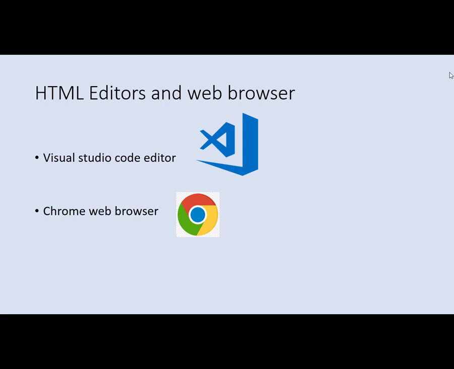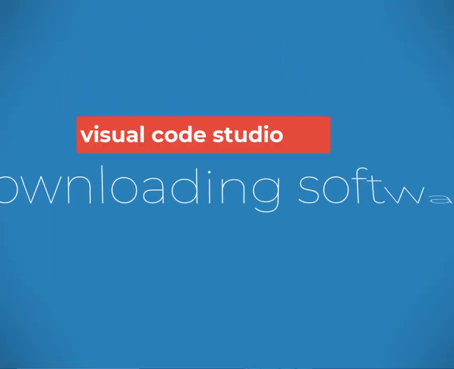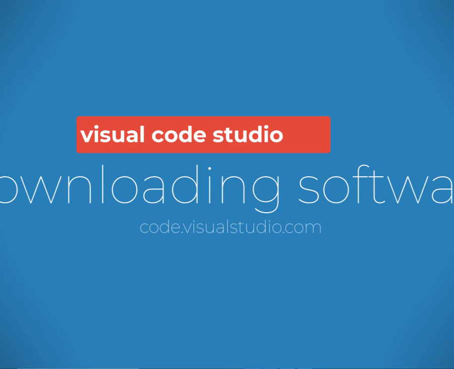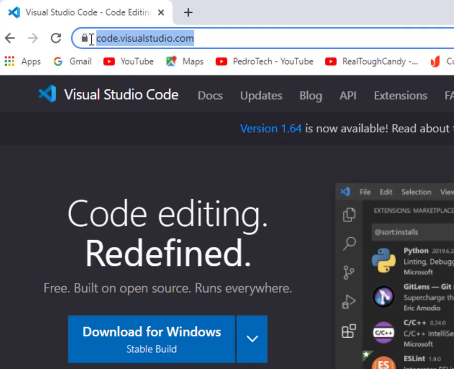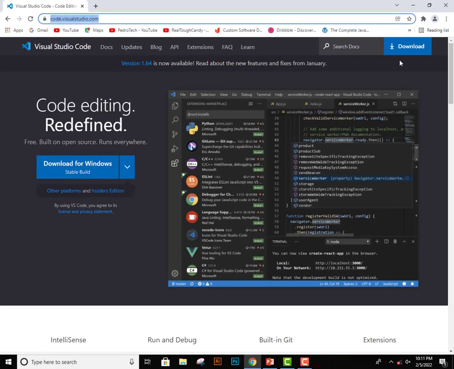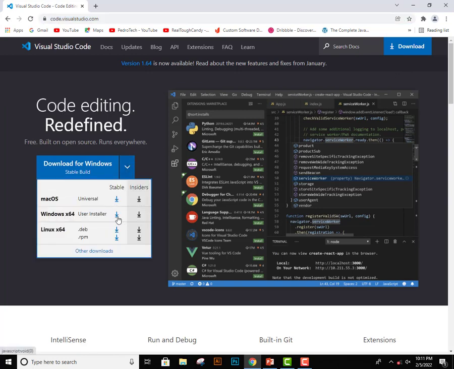So to download Visual Studio Code, go on a website called codevisualstudio.com. Select your operating system and download a new version of Visual Studio Code.